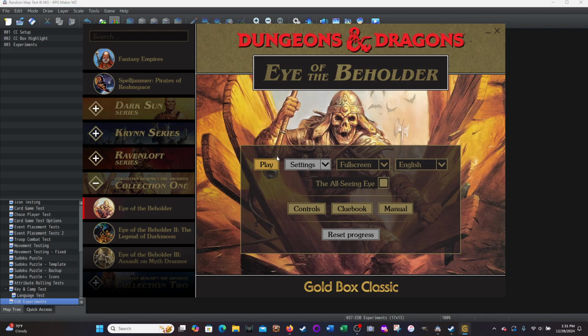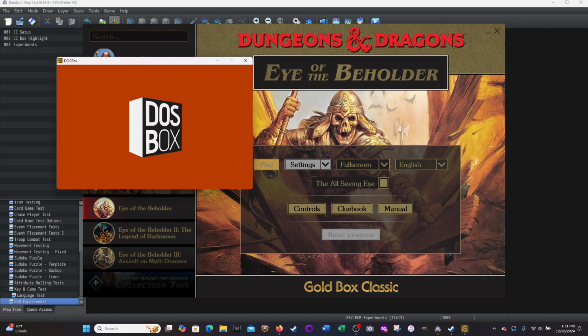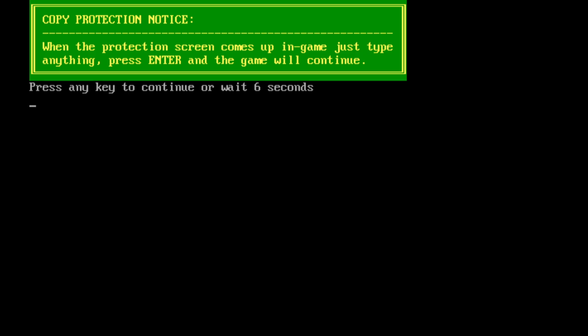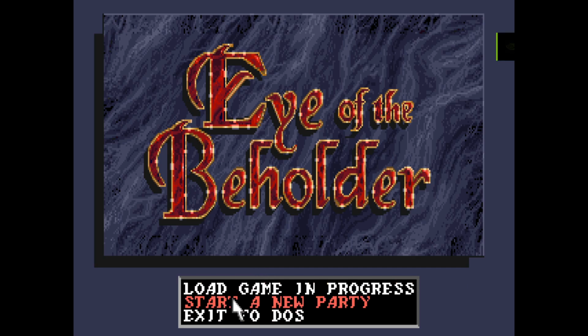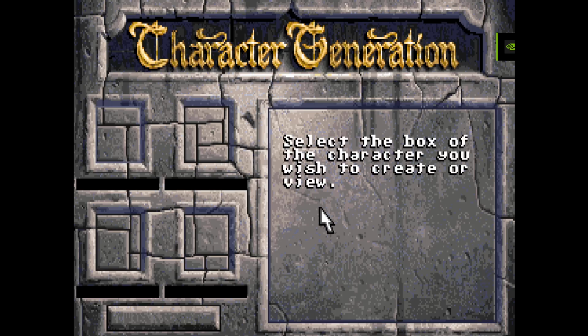So if you're not familiar with Eye of the Beholder, let me show you what it looks like, and I will highlight some things that I did not specifically recreate. When you go into Eye of the Beholder, you have your character generation, a box that gives instructions to the player, 4 portraits, 4 name slots, and a button down here which will eventually be the play button.